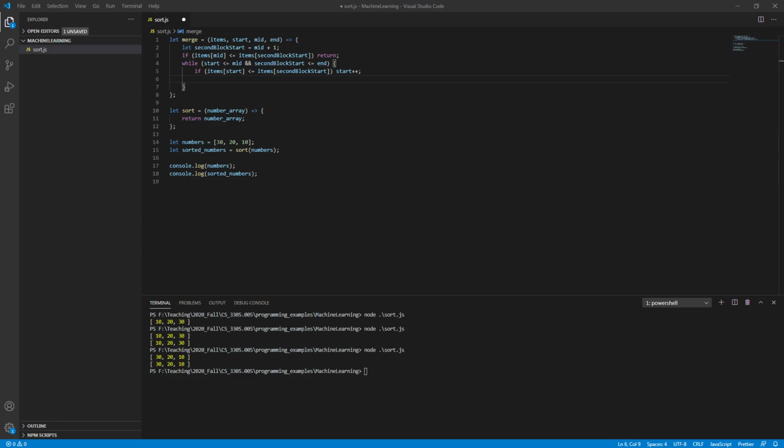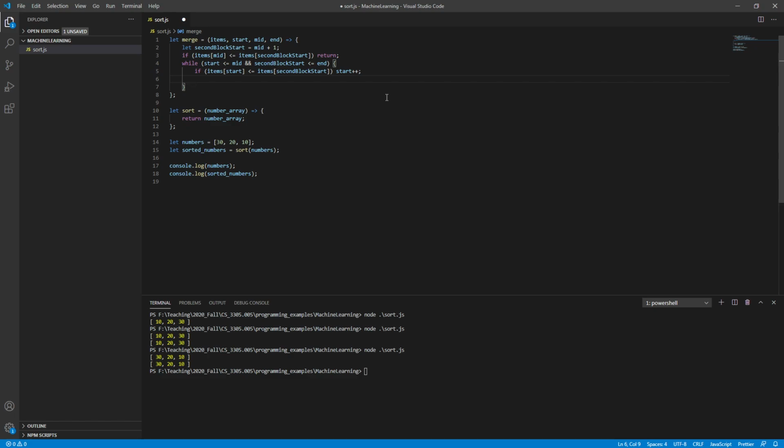Alright, so these are the merges. Yeah, so this comparison, the if comparison, happens right here. Right? So then we pick and so forth.